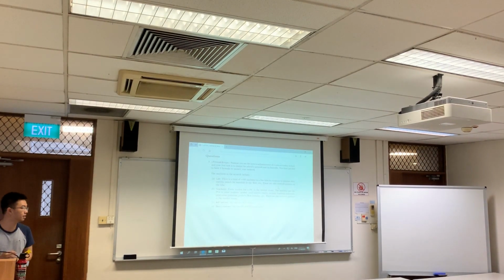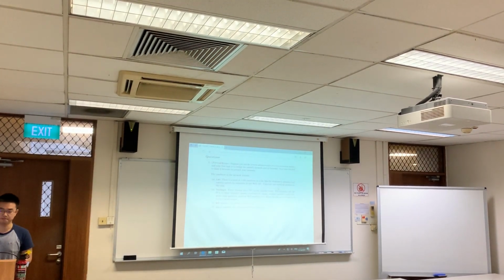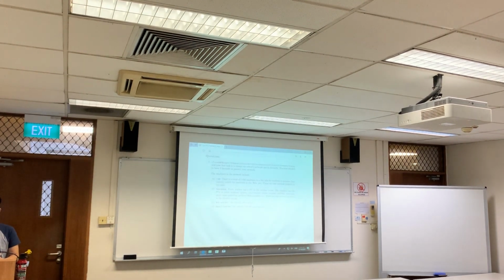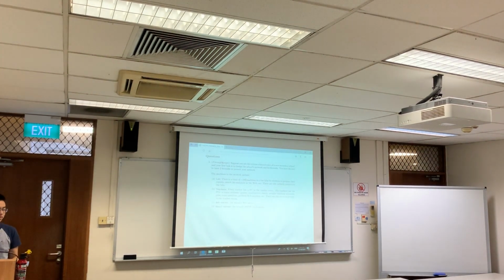So the first question is about firewall design. Basically, this question wants you to build a firewall to protect the networks in a school. First, let's see what kind of utilities it has in this network. First, it has a lab, and this lab includes over 100 machines that students will use for some services like visiting websites or sending emails.